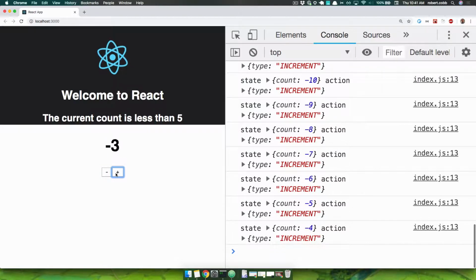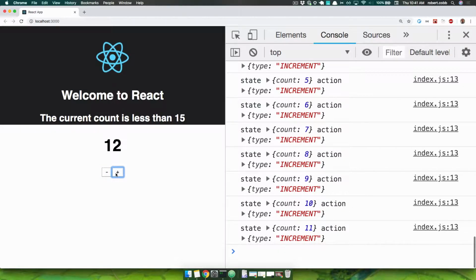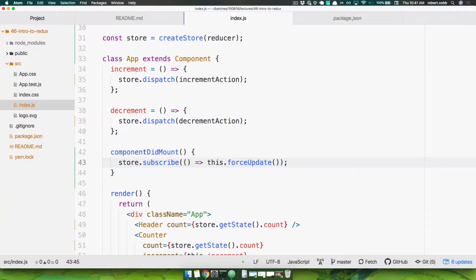Pretty cool. Now, we're force updating. We're changing our store. We're force updating every time we get a change to the store, and so we re-render. This has a lot of problems. One, it's kind of a gross subscription. Two, we're using force update. Three, the whole app is re-rendering every single time we change anything in the Redux store. So this is probably not the solution that we want. It's not very expressive. It's pretty gross.